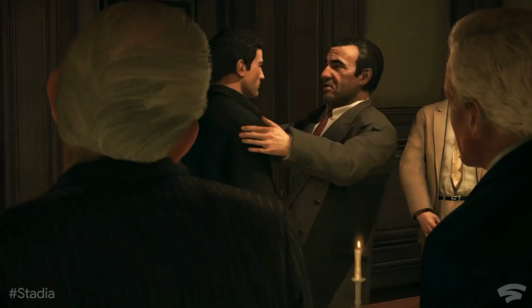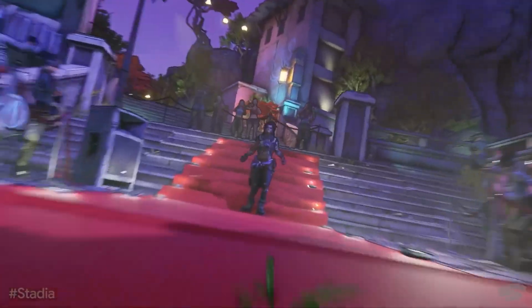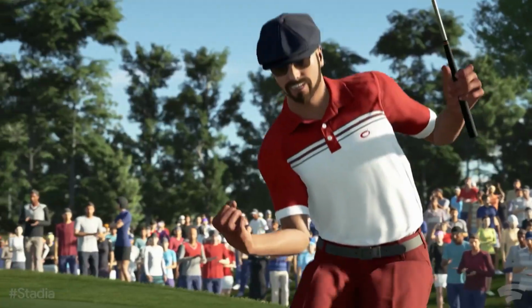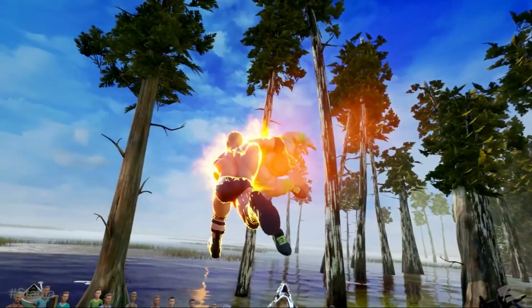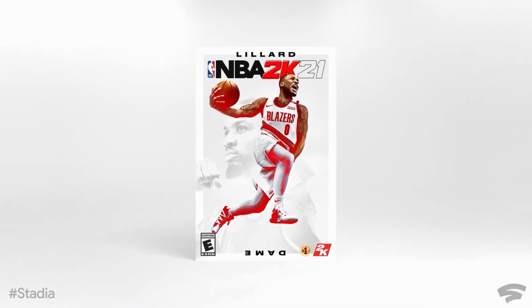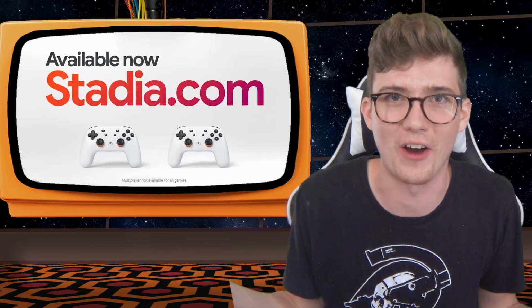Next up was 2K Games. They had a little spot here on the Google Stadia Connect, pretty much just saying that Mafia 2 and Mafia 3 Definitive Edition are on Stadia, as well as announcing a couple other games that will be coming to the platform, including PGA Tour, WWE Battlegrounds, and NBA 2K21. It looks like PGA Tour and WWE Battlegrounds both have official release dates, unlike a lot of the other games on Stadia. However, NBA 2K21 is still looking at that fall 2020 release date. Once again, just so ambiguous, who knows when this is coming out on Stadia.